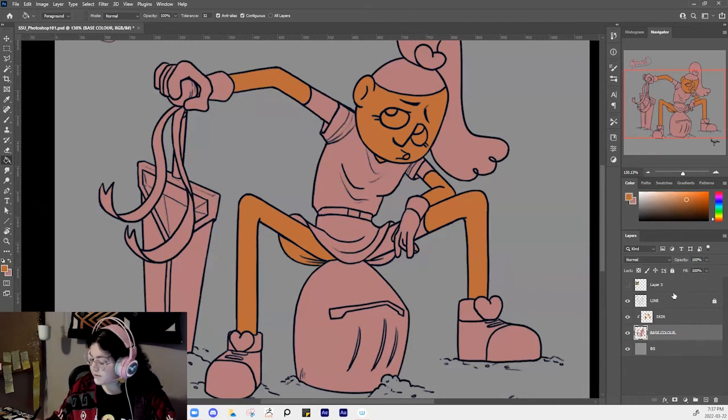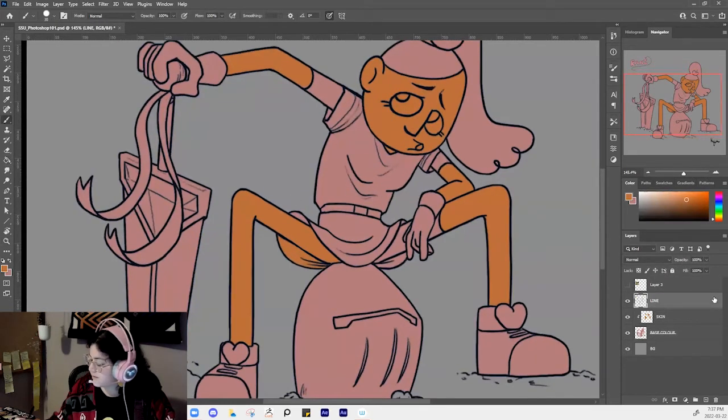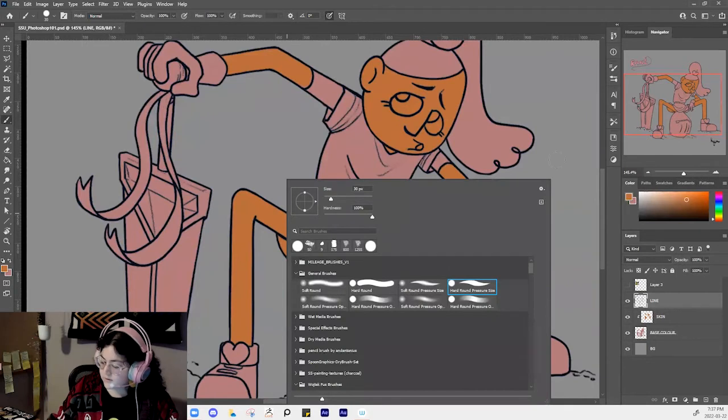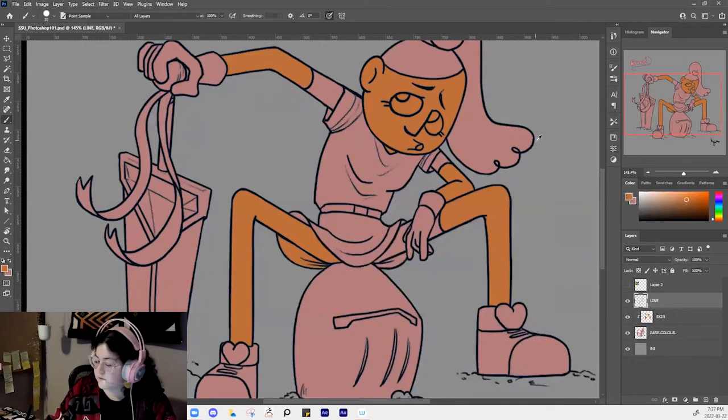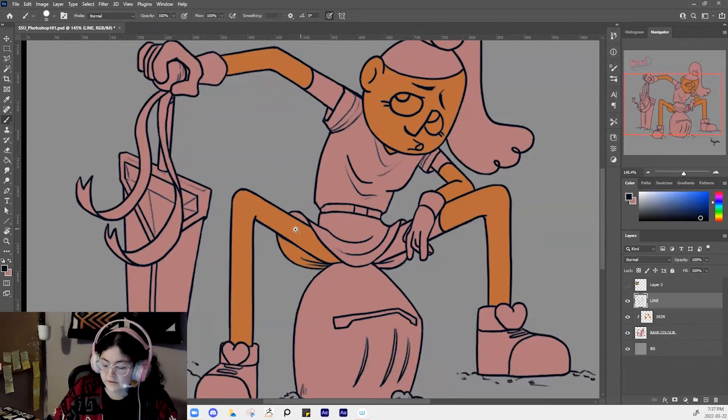Also, I'm just realizing that there's a line missing here, so I'm just gonna go ahead and draw that in real quick. Unlock it, use this brush, and I'm gonna color drop to the line color. I don't know if it's exactly black. See, it's not exactly black, it's actually an off blue, so that's why we color select things.